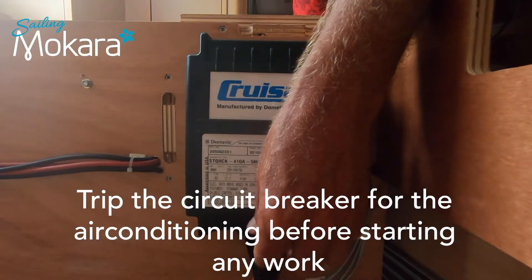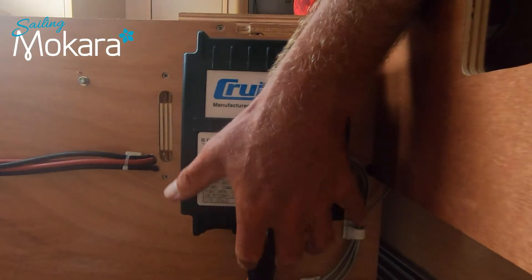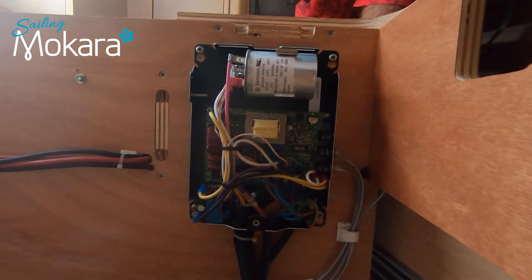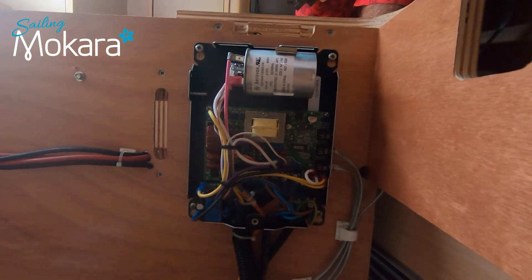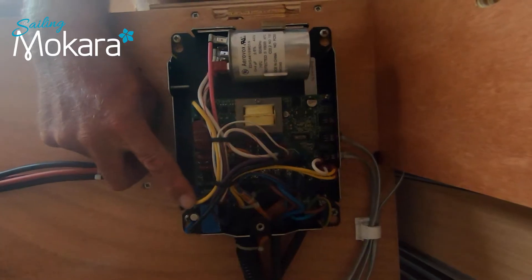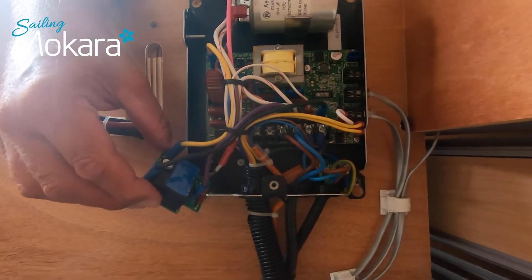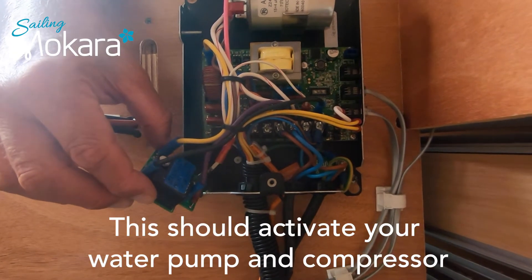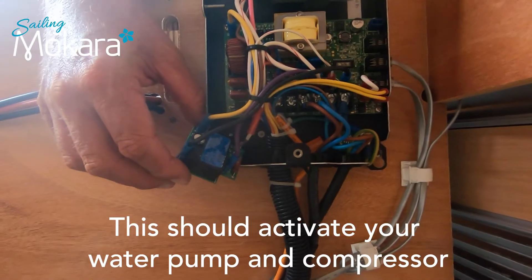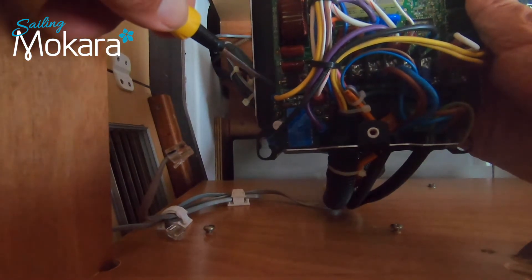Remove the cover panel of this unit by unscrewing the little knob on the base. Once that's loose you flip out the bottom of the unit and the top will slide off. Now you have access to what you need. This is the piece you'd like to remove and swap out with another one you've got in your boat — test it out and see if this will get your unit working. The screws are very small so be careful when you take them out; you don't want them dropping down into your bilge. Take note of your wire configuration on this chip before you unplug it all.